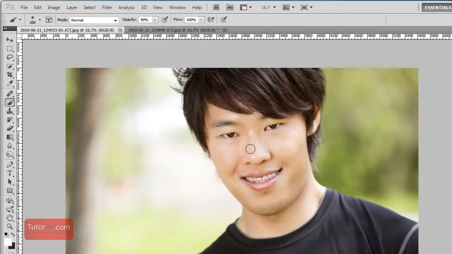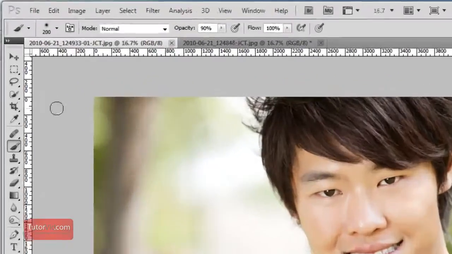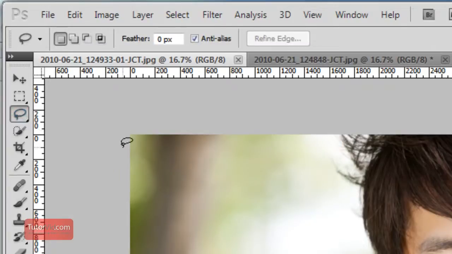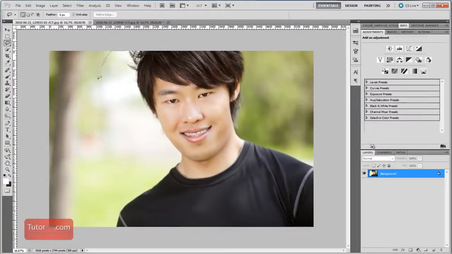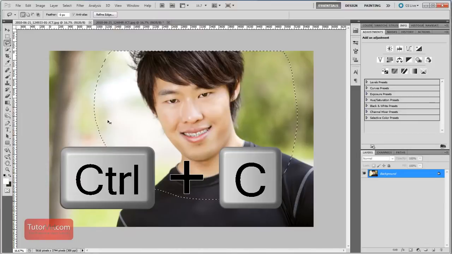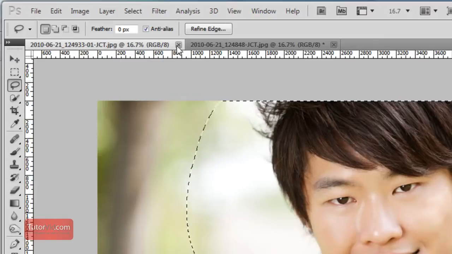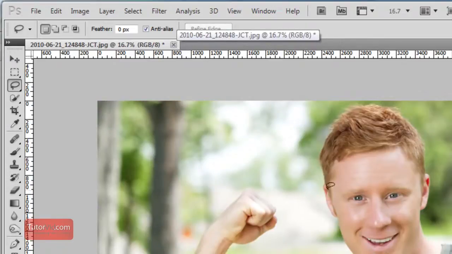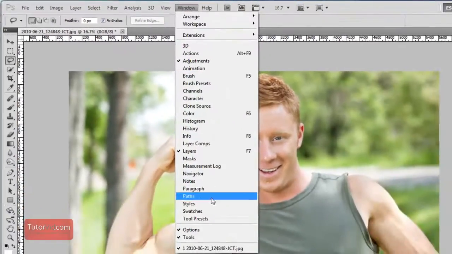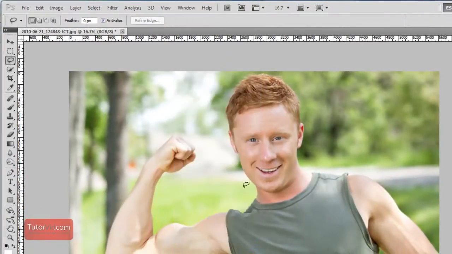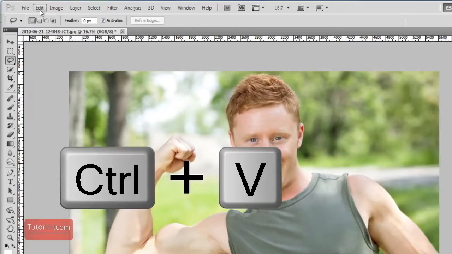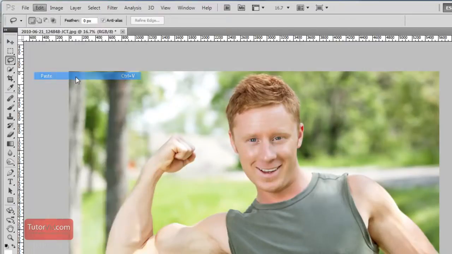So here's this image that I'm going to put in the other one. So I'm going to select the lasso tool, which is over here, or press the L key, and then I'm going to select the head with a fair bit of room around it so I can blend it in fairly easily. And then press Ctrl C to copy, and also go up to Edit and Copy. And then I can close this image, and then I'm in the other image. If it doesn't automatically flip there, if you want to keep the other image open, you can click it here, select it, and then paste it in, Ctrl V, or go up to Edit and Paste.